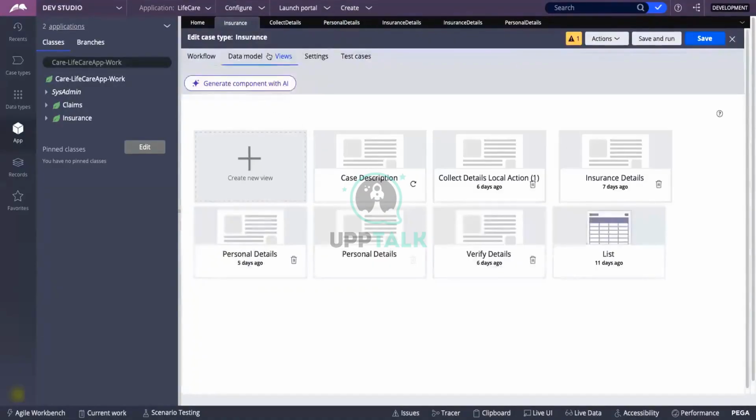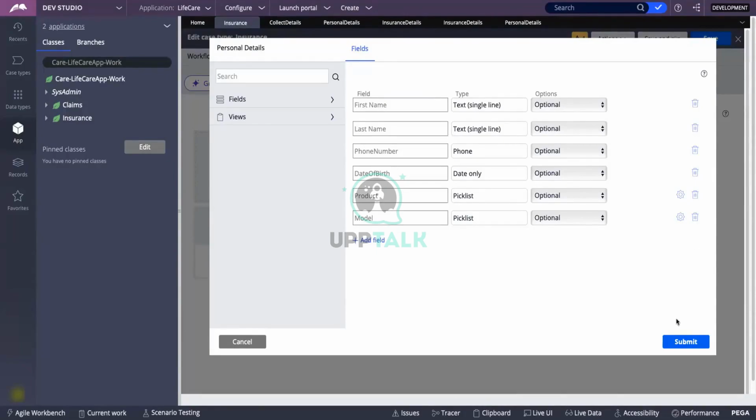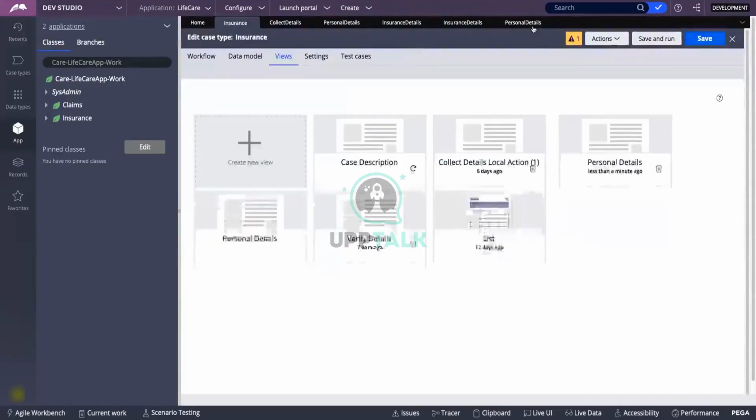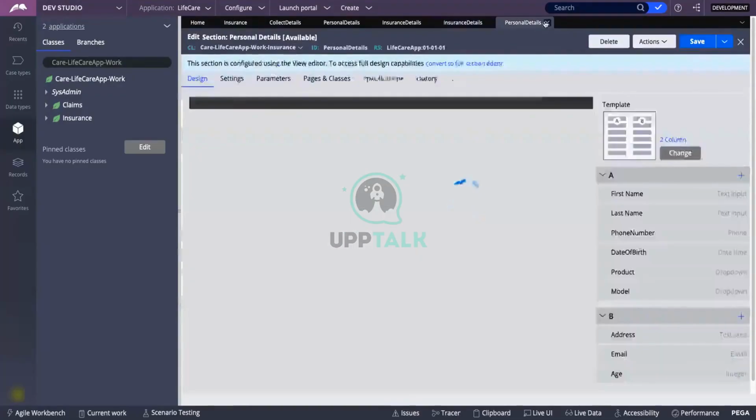You see here the personal details feel that much heavier as of now. Maybe that's why. I'll delete some of them. I'll add them later over there. And we can check. And we can close it.